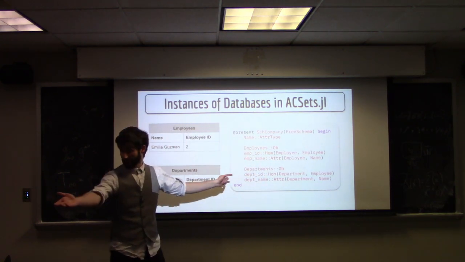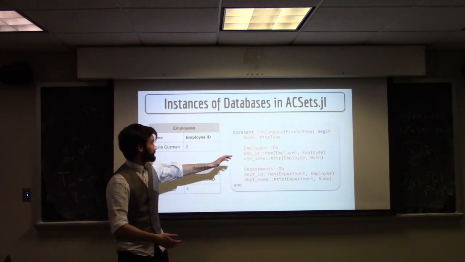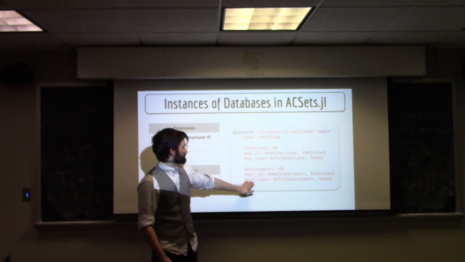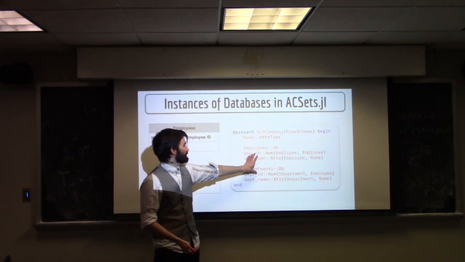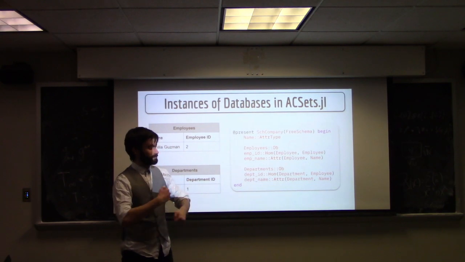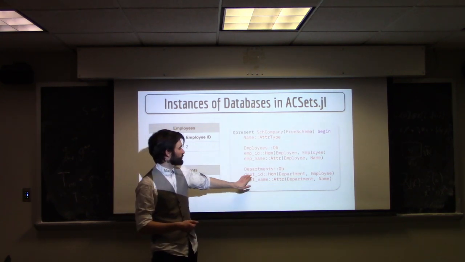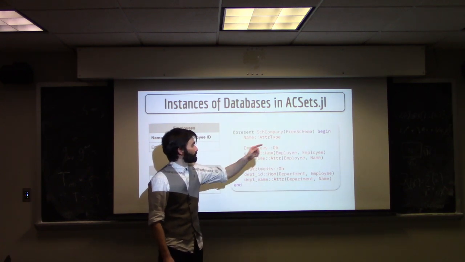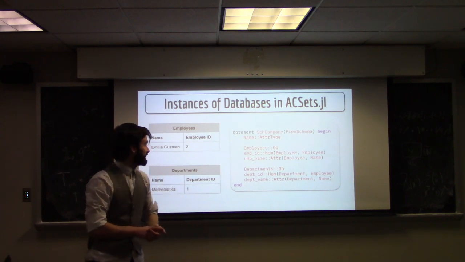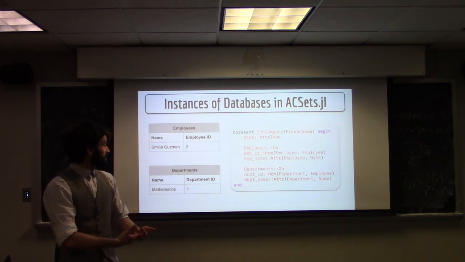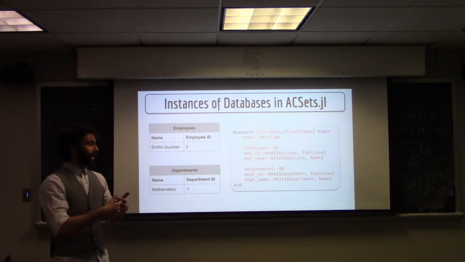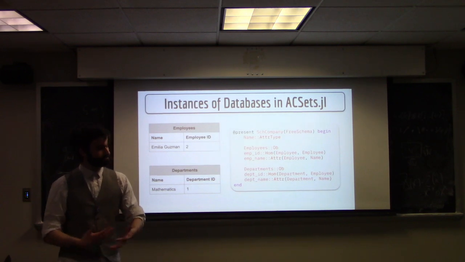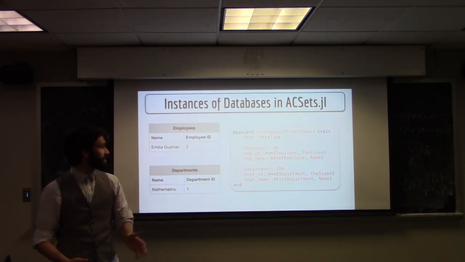In this case, as you were saying earlier, we could say that this was a string, but I simplified it and said this is a name. Similarly, we have it for department name, and then we have the homomorphisms that exist between the two objects: a homomorphism from department to employee, and also a homomorphism from employee to employee as an identity morphism. But just to give an example of how we can take the attribute interface and translate our database schema into this interface, that's an example.